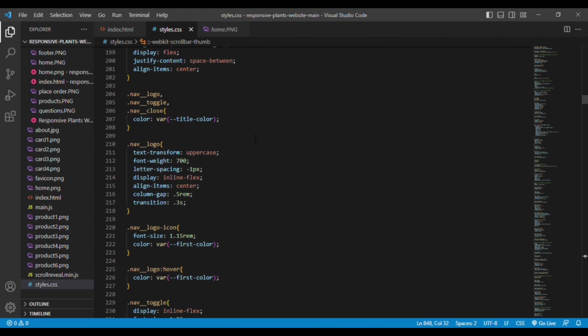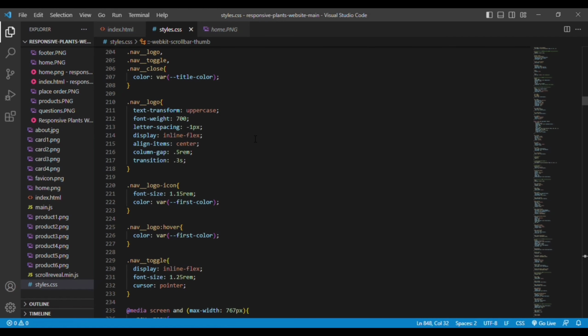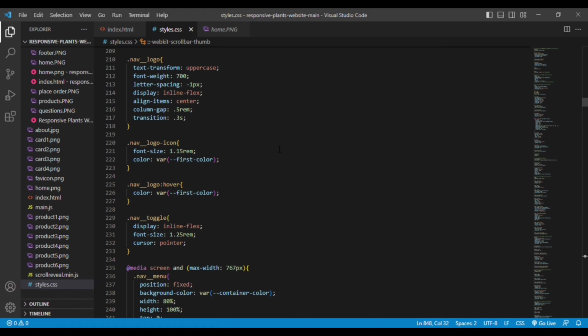Then nav logo, nav color, we are adding color. Text transform. Text transform is used if you have lowercase elements and you want them to be displayed in uppercase, then we use this text transform in the CSS to make them uppercase.